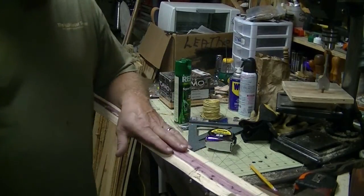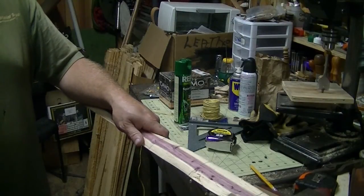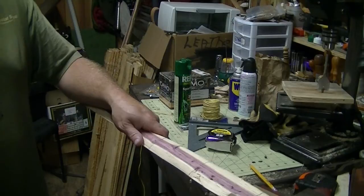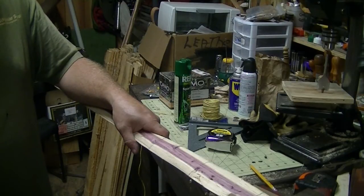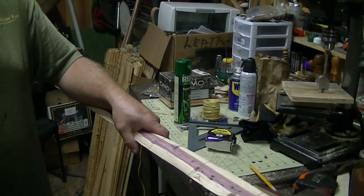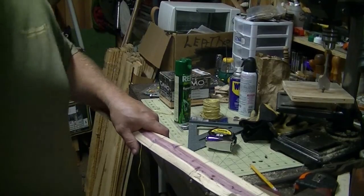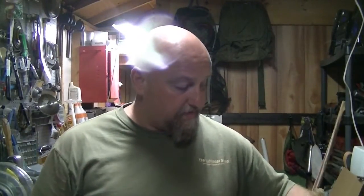Like I said, this is the first one of these I've done with cedar. I don't know if I did a video. I've got a couple of them out of hickory. They turned out real well. Around 40 pounds, about max on them. I think one was 35, one was about 39, somewhere in there is what it pulled down, with a little weight scale that I had. So that's pretty much it. I'm going to get to working on that, and I'll shoot a little video here and there showing you just where I'm at with it. So we'll be back.